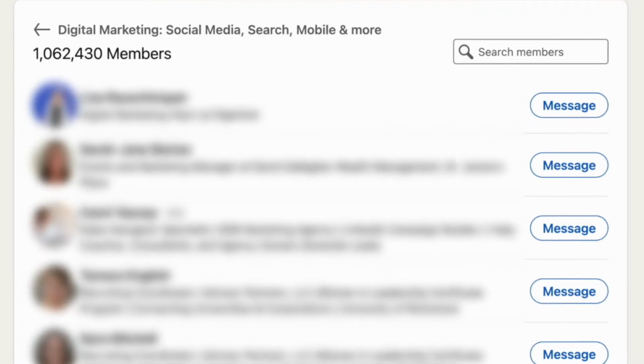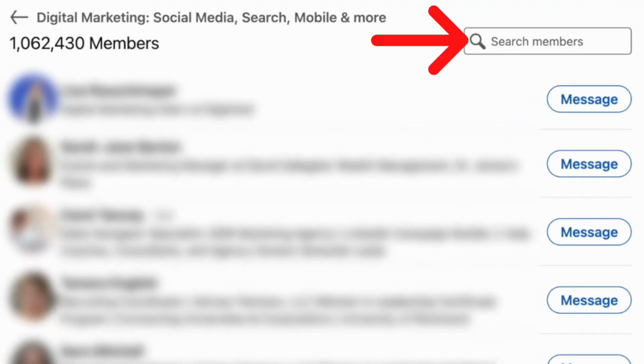And now you'll see all the members. And on the search bar at the top, you can even refine your search even more. And then you can decide which members you want to reach out to. And because we have this group in common, I can mention it in the connection request. Exactly. Where else can I mine for connections?